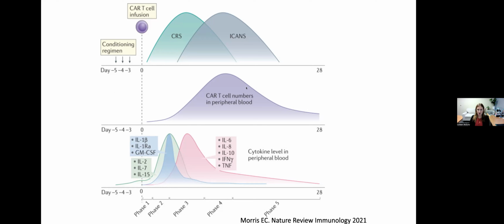The major thing to note is that you have an overlap between cytokine release syndrome and neurotoxicity. Cytokine release syndrome and acute neurotoxicity, again, can overlap, but as neurotoxicity becomes more prominent in the later stages, it really does seem to be a separate entity. And we do not treat it the same way as we do when there's concomitant CRS and ICANS. A lot of this is related to the proliferation of the CAR T cells in the peripheral blood, and it does cross the blood-brain barrier.